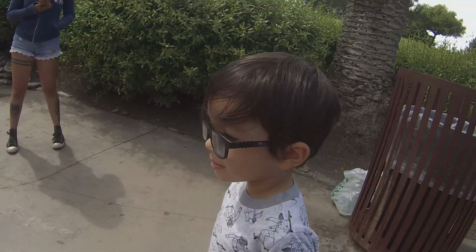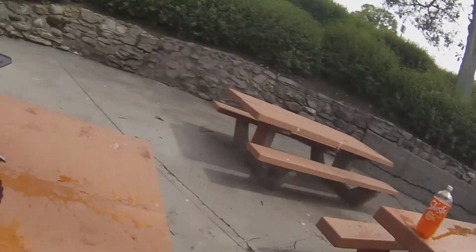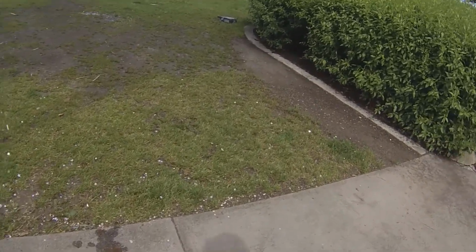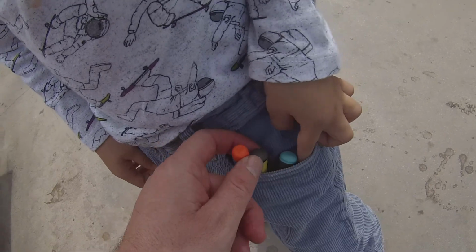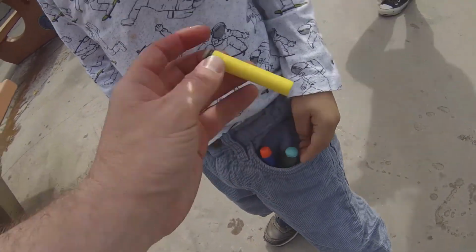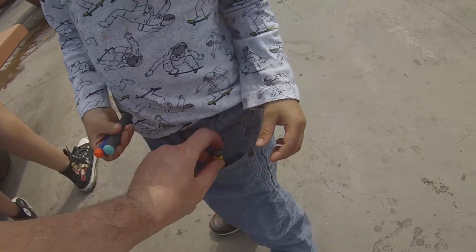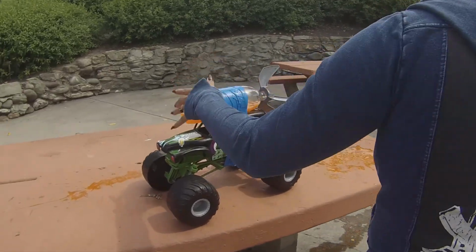You always put your darts in things, huh? Yeah. They're appearing out of nowhere. They really are. It's like every time we launch it, a dart comes out. Look at your pocket. It's full of, look. You see? We found three darts already. See, but he doesn't have yellow ones. I've never seen him with the yellow one. I've seen him with these before, though. I don't know. He might have wedged them in there real good.